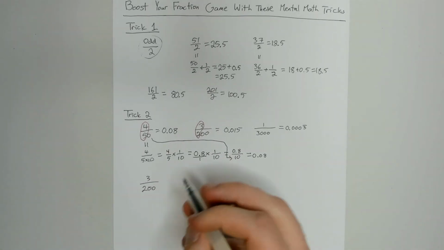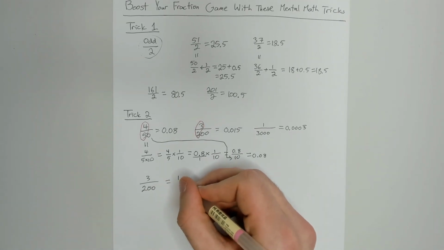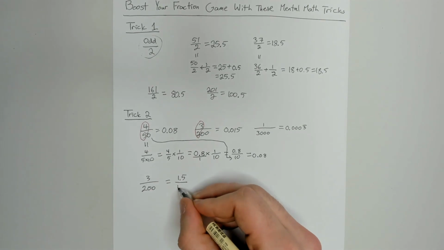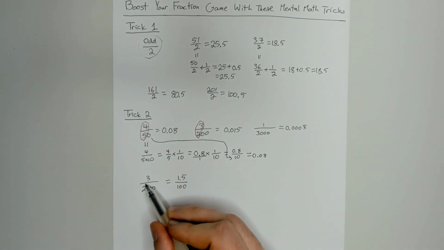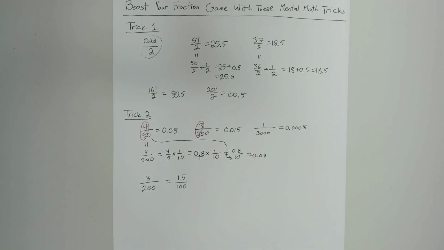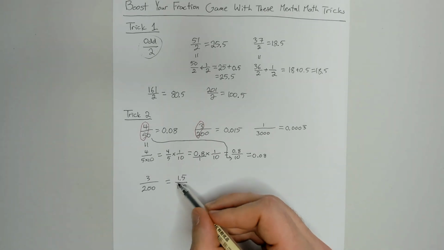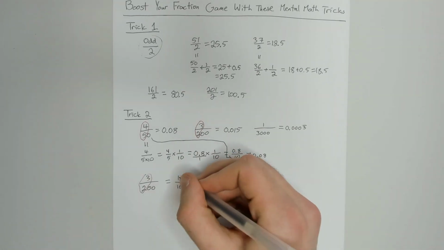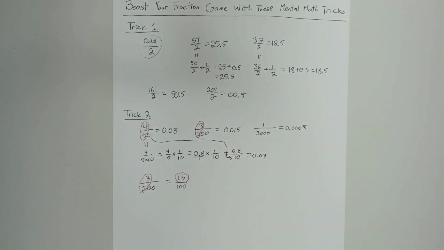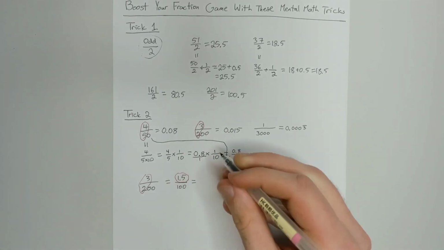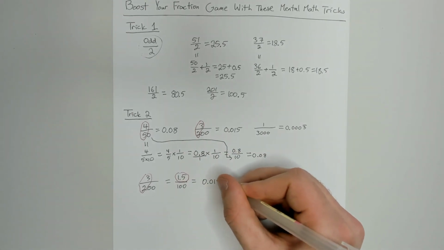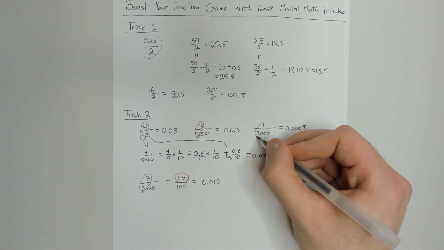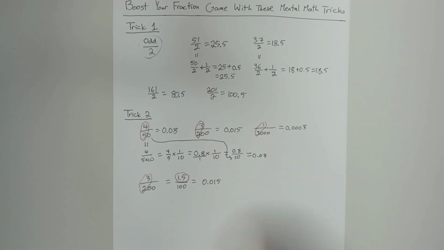I notice, okay, 3 over 2. 3 over 2, that's 1.5. But then these two extra zeros become over 100, right? Because this is really 2 times 100 in the denominator. So just following this process again, this 3 over 2 becomes the 1.5, and then dividing by 100 shifts the decimal to the left by 2. So we get 0.015. And then for this 1 over 3,000 again, I noted, okay, 1/3, that is 0.3 repeating.